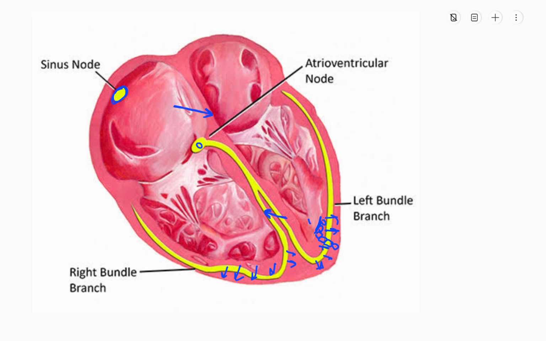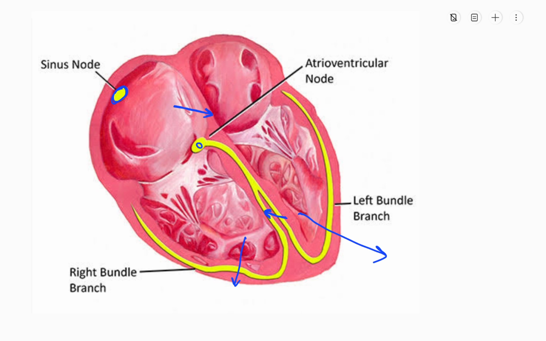Okay, let us make a combined vector. Let's remove this, make a combined vector for both. So for the left side, the combined vector will be like this, and for the right side, the combined vector will be like this. As we know, the left side has to provide blood to the whole body, so the left ventricle is thicker, and its vector will be bigger as compared to the right side, because the right side thickness is comparatively less.